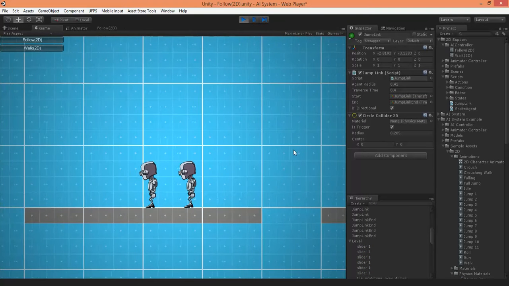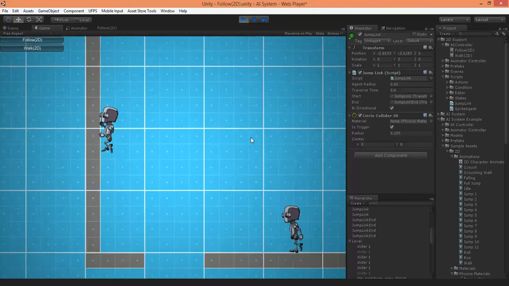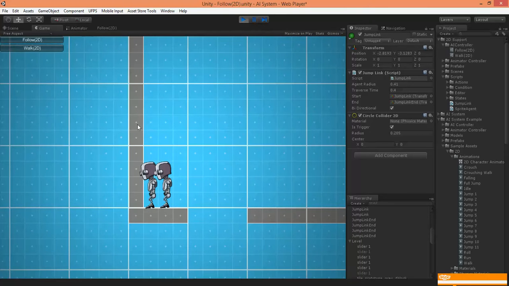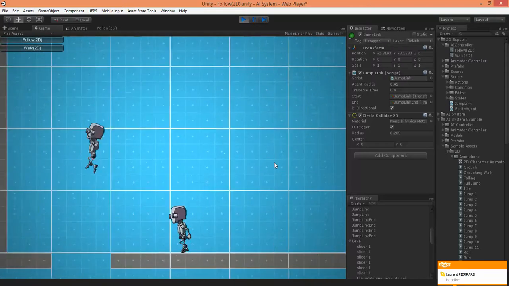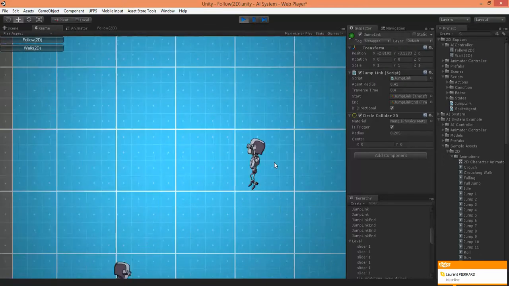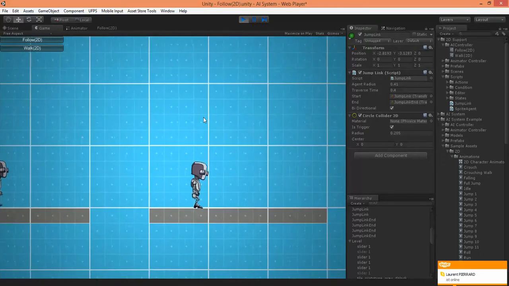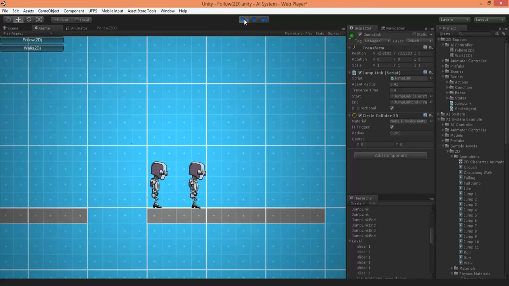As you see, he jumps not that high, and here again at a normal speed. Okay, that should be it. Thank you.